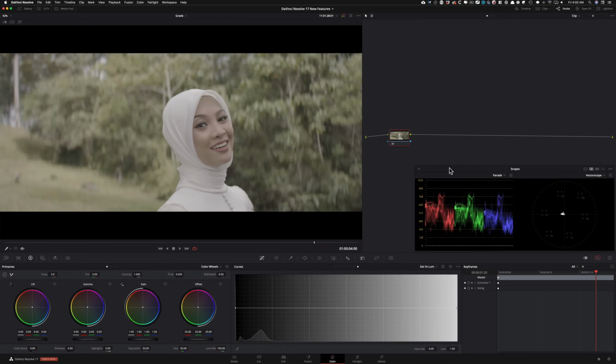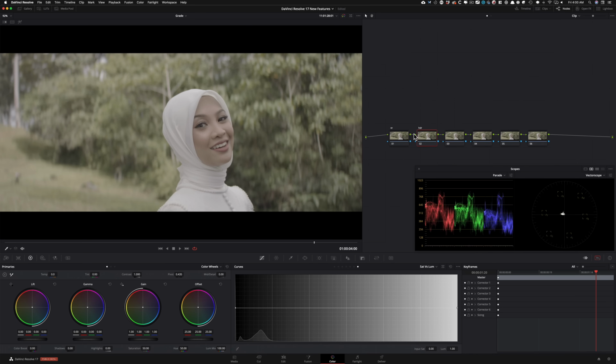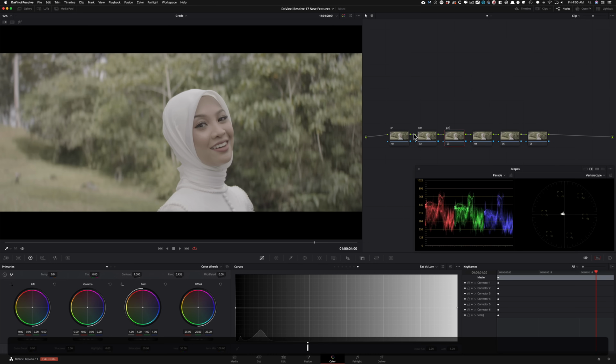Let's put all these brand new tools to work. I'm going to start out by building my node tree. So it's going to be 6 different nodes. And guys, the sequence where each effect or tool goes is very, very important. So the first one is going to be noise reduction, as always. This one is going to be my HDR. Now, just remember the high dynamic range node needs to go right here. It will not go after the primaries. That's very important. Here, we're going to put in our primaries.